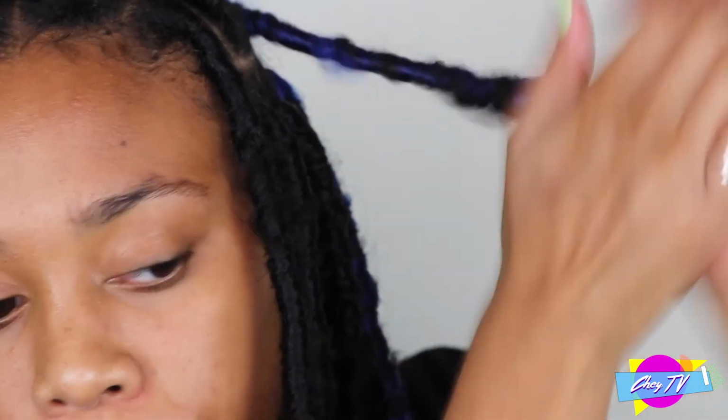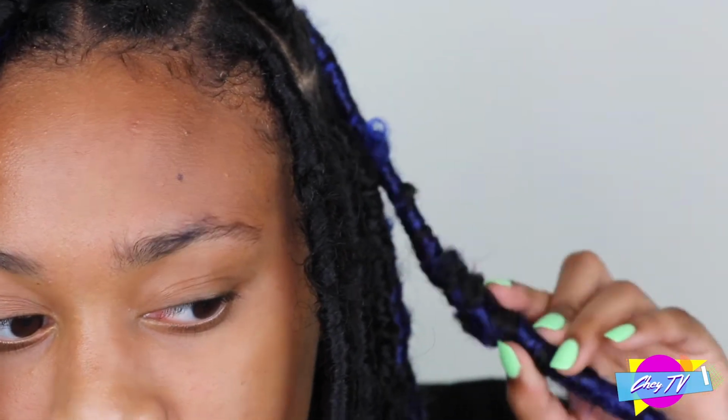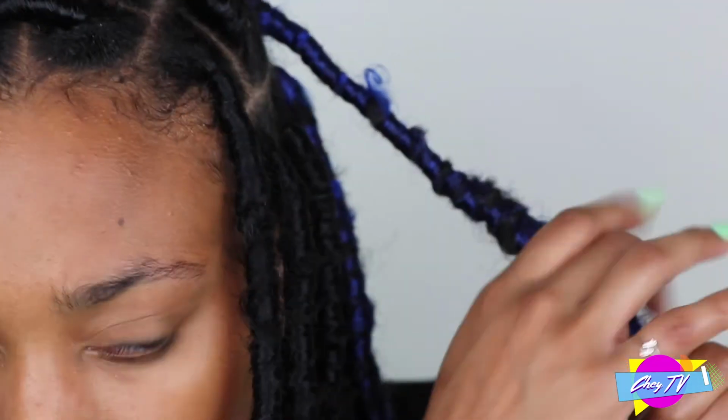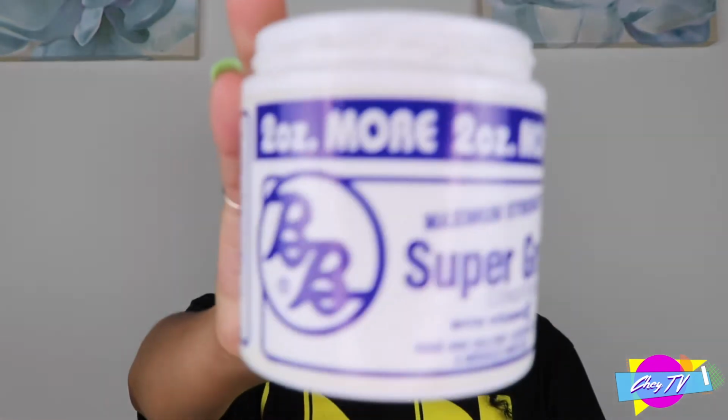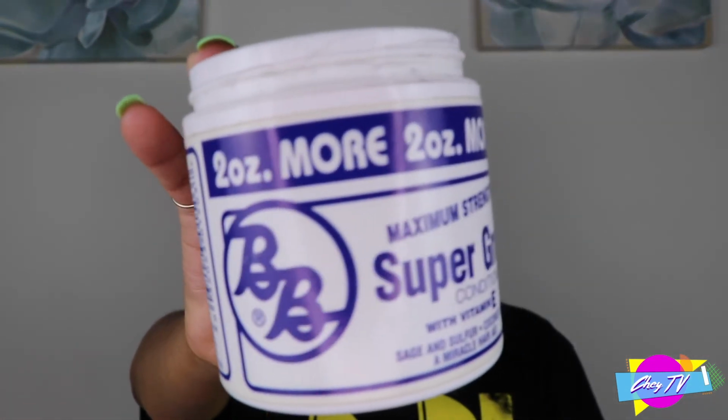I know the blue looks a little patchy, but don't worry. For the extra pieces, I fixed that. You ain't gotta worry about it. These are what they look like. Oh yeah, and to top it off, I use something on my scalp.